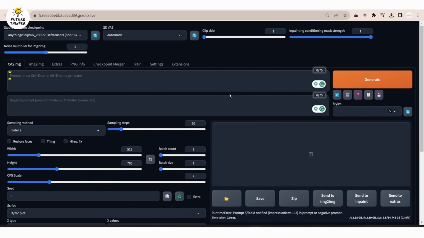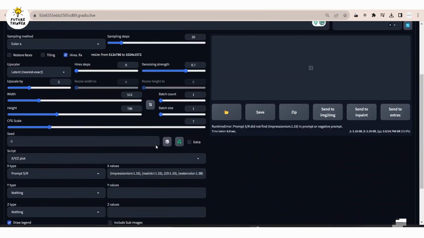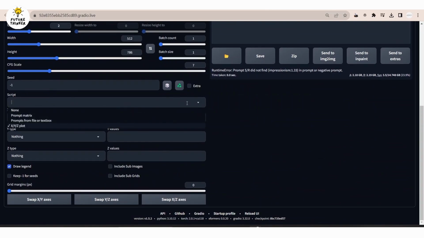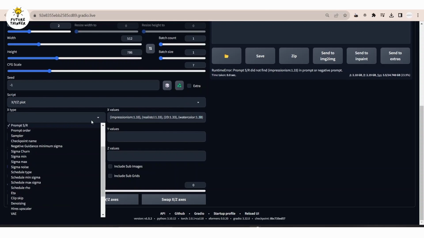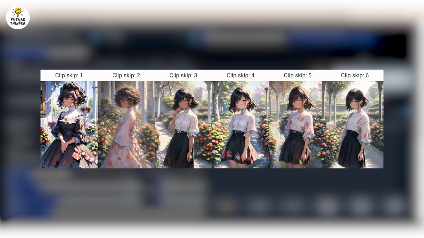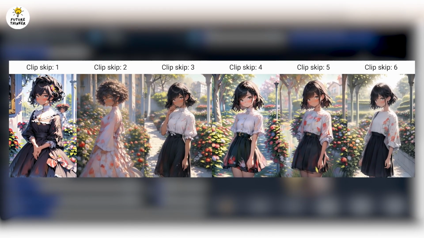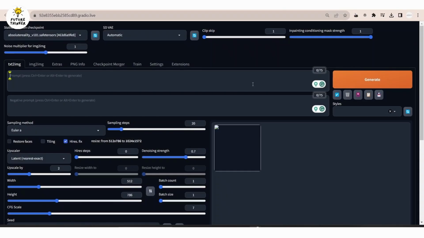Okay, in the next trick, we will use clip skip. In the same scenario using the XYZ plot, change the settings in XYZ plot to clip skip and put the values 1, 2, 6 and let's generate. Here you go. So take a look at the images, compare with the lower number of clip skip. The higher you go, the better the results, but sometimes it generates ugly images, so make sure to put negative prompts.